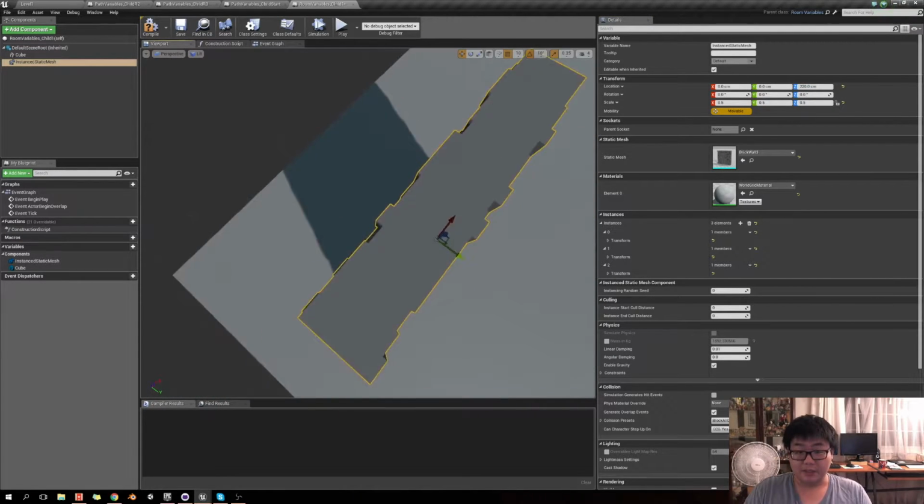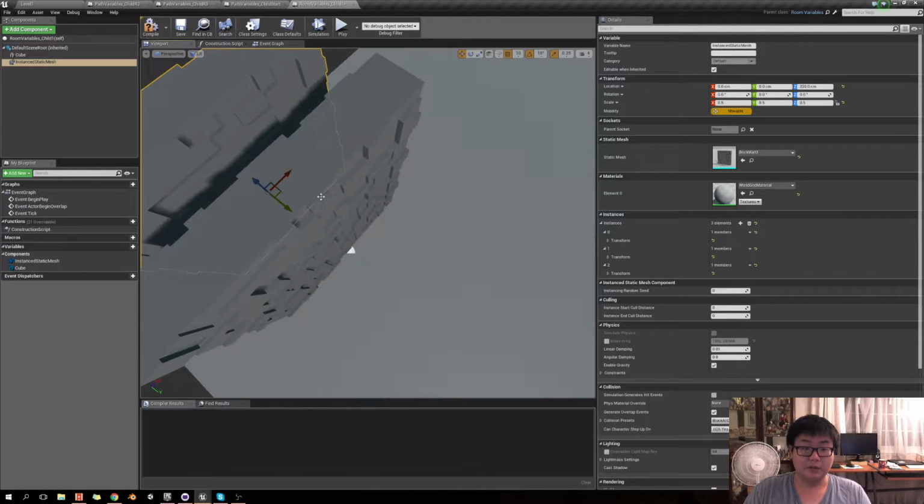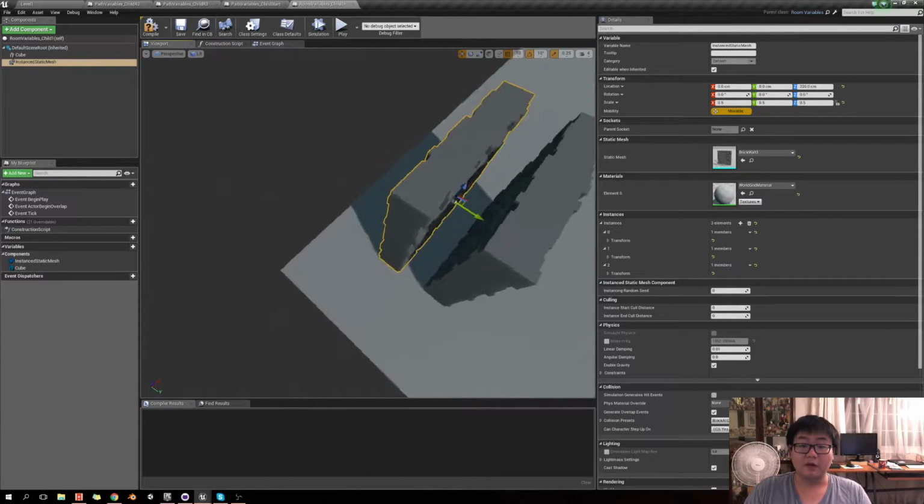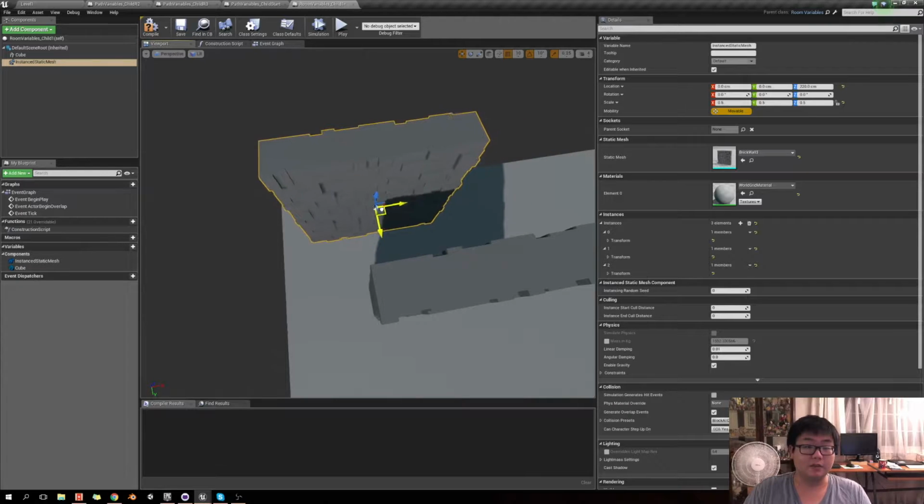I wish there was a faster way to make instanced stuff. If anybody knows, please tell me.